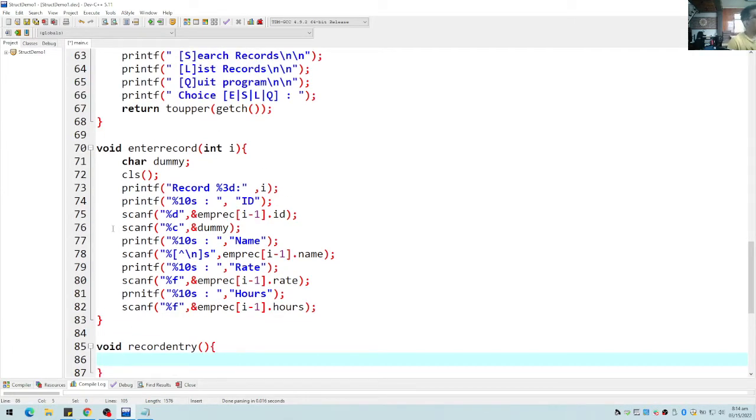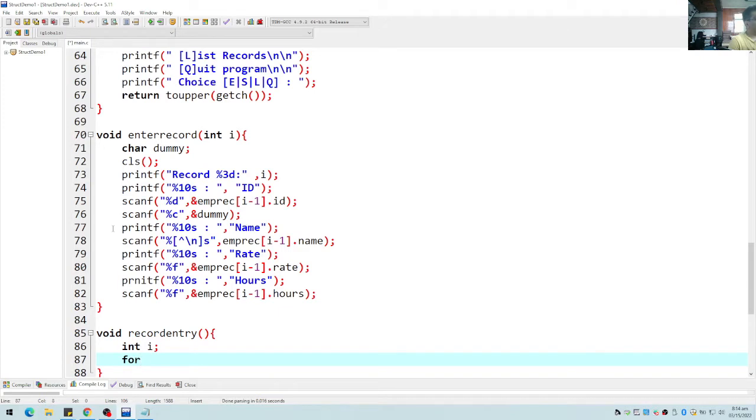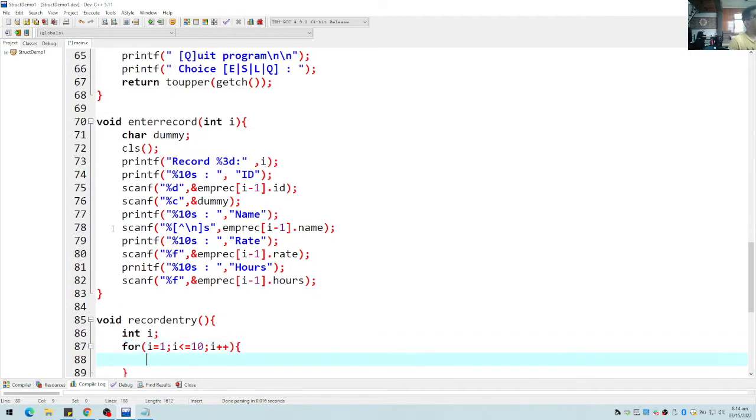So for our record entry module, we have integer i. For i equals 1, i is less than or equal to 10, i plus plus, since we're going to enter 10 records, and then we just call enter record, supplying the value of i.